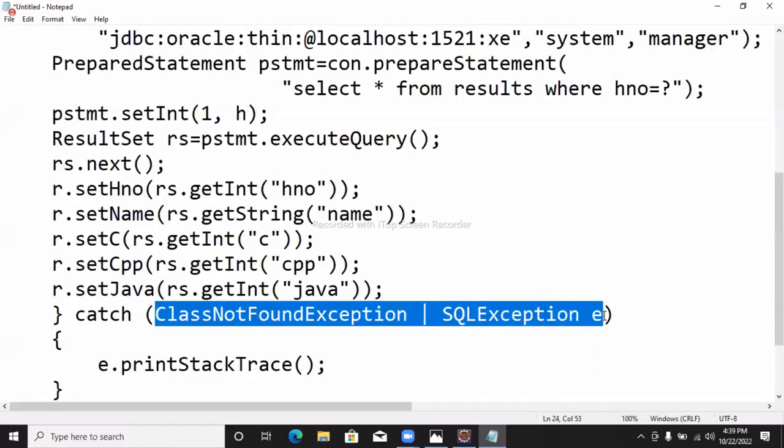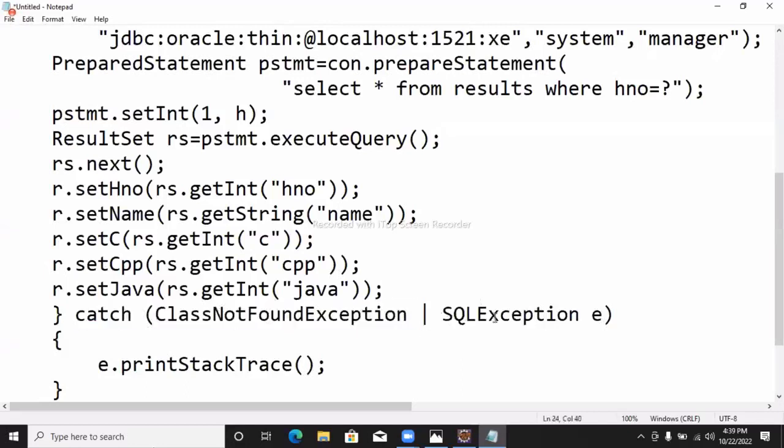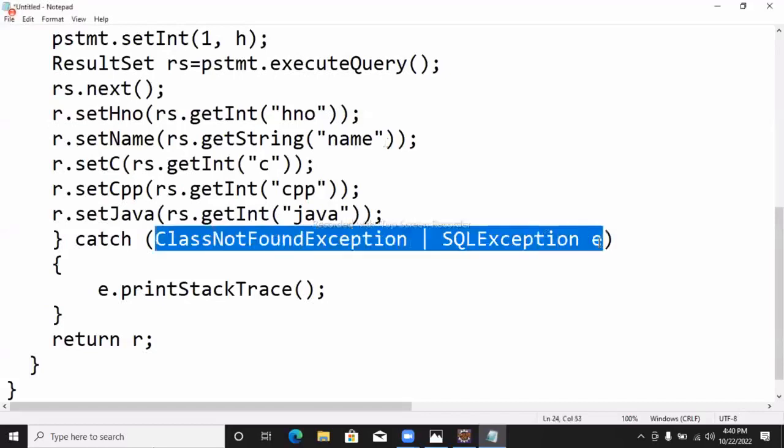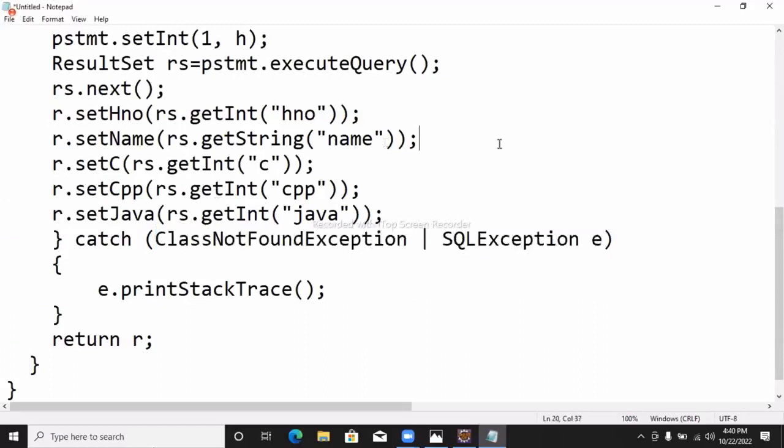Like this, if you write multiple exceptions in a single catch block, handling multiple exceptions in a single catch block with the pipe symbol. Yeah, that is a Java 7 feature.